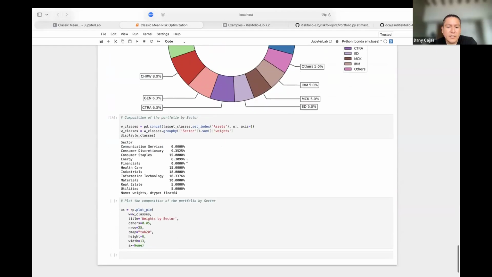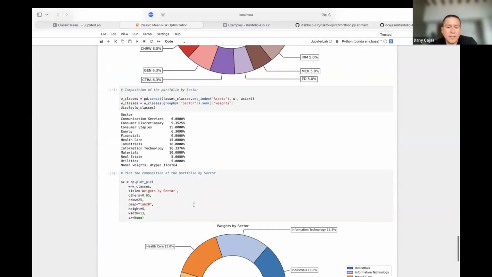And if we look here, consumer staples and healthcare are lower than 15%, all the industries are lower than 18%, and real estate and utilities are higher or equal than 5%.